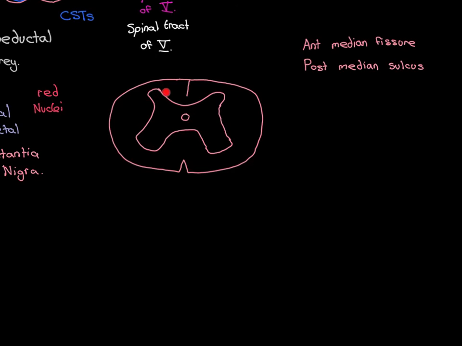So all around us is white matter. This is white matter, all of this is white matter. And we split the white matter up. These are the dorsal columns here, so these are where the axons of those central processes of the pseudo-unipolar primary sensory afferents of the modalities fine touch, proprioception and vibration will ascend up to get to the dorsal column nuclei above them in the medulla as part of the dorsal column medial lemniscal pathway.